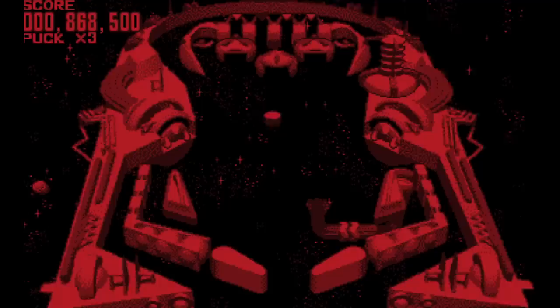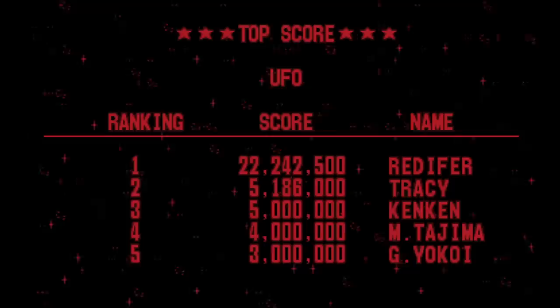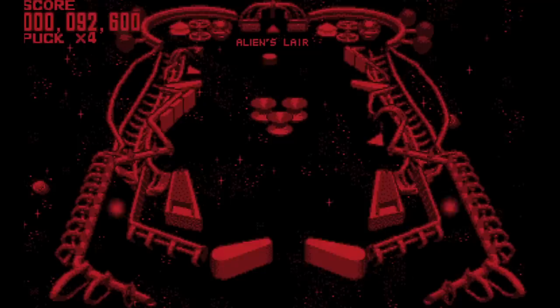You view the board at an angle which gives it a decent 3D effect. Speaking of 3D effects, this high score screen does a pretty good job. But as far as gameplay goes, it gets boring kind of fast. The physics are okay, certainly not great.